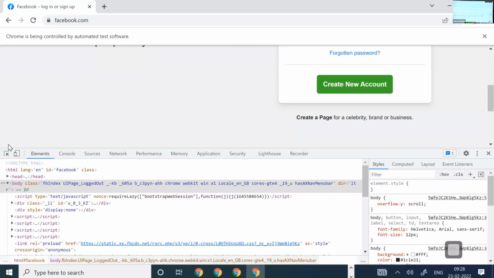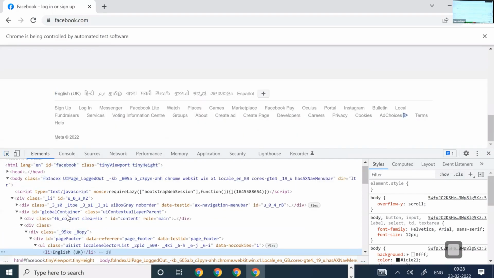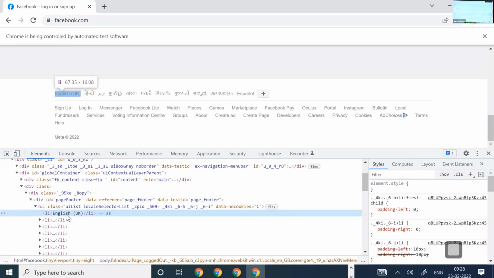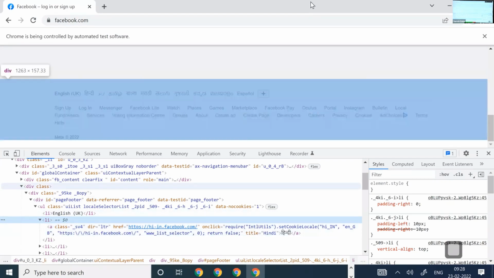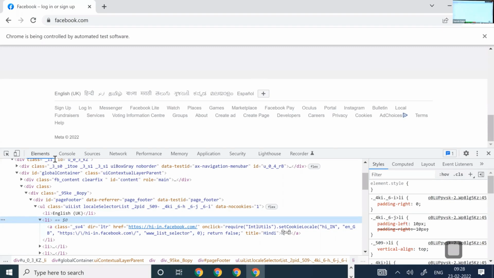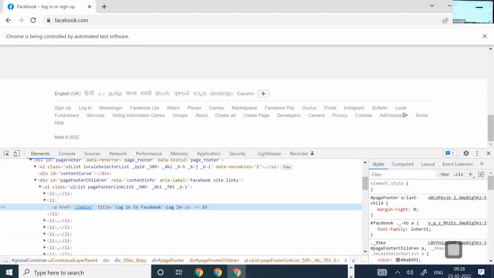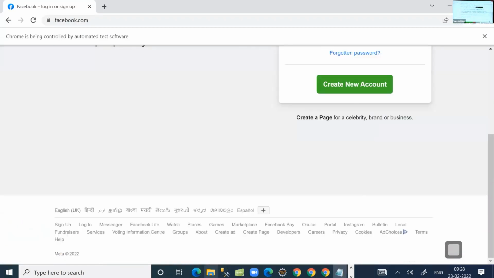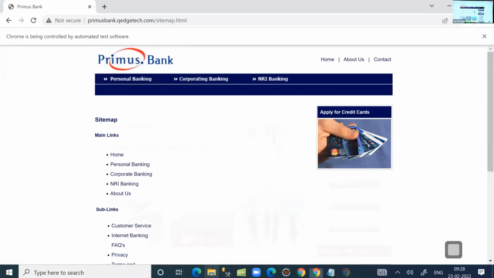I think there are some anchor elements with no text. First of all, it's not an anchor element, sorry. I'll tell you why those empty spaces are coming. Now the previous program is understood, right? Let me explain why the empty spaces are coming.